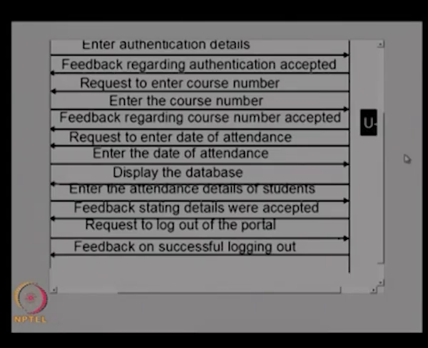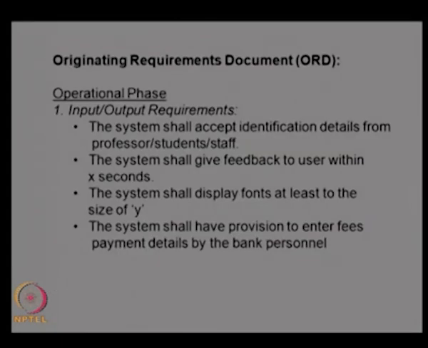Once we develop these scenarios, when we look at various scenarios and try to identify all the requirements, input output requirements as well as system wide requirements and trade off requirements, then we try to develop the originating requirements document. So the originating requirements document will record all the data in a systematic and predefined way, with some rules and procedures to record the data. So this originating requirements document becomes one of the most important documents in the further development of the design.